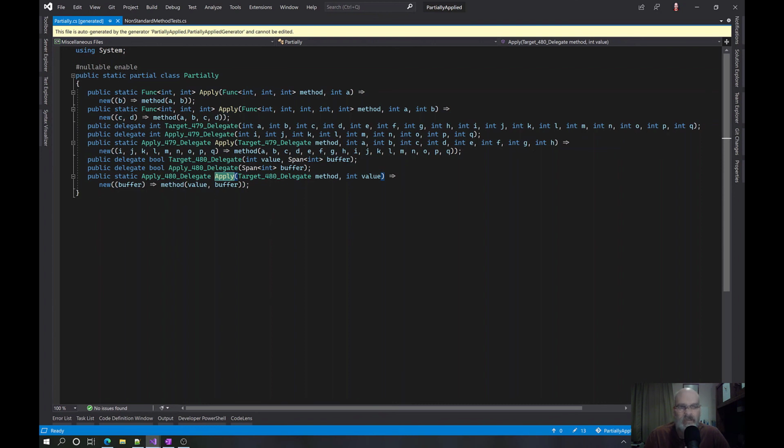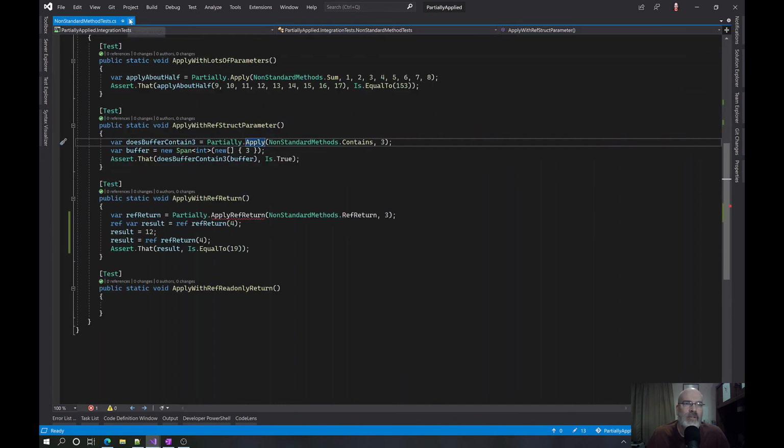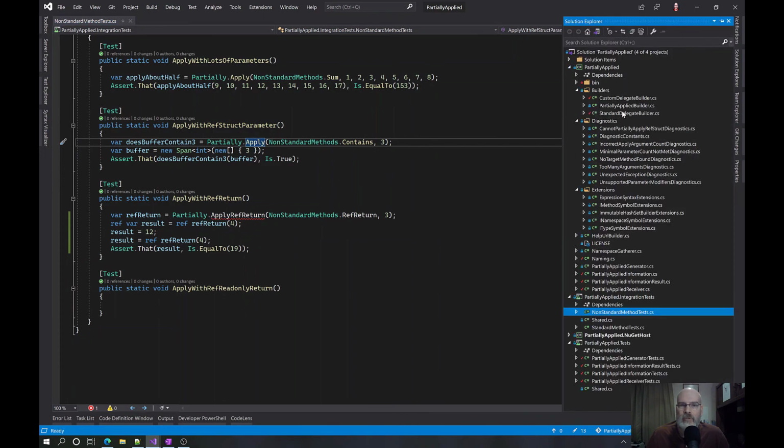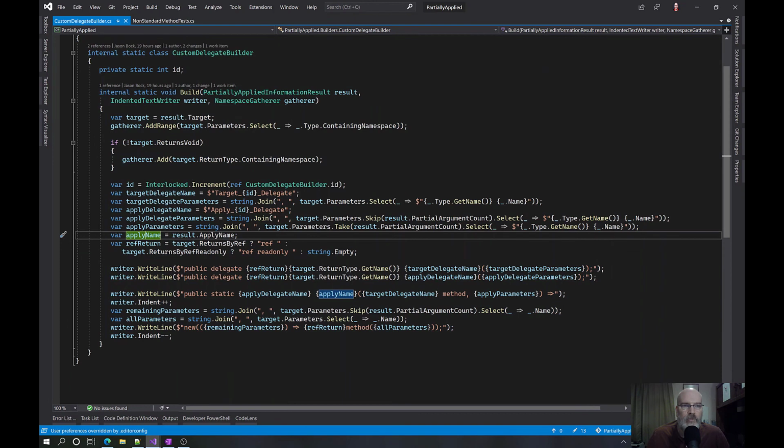And I don't really care. It is a little disconcerting though, because if you do billions of compilations, really the number is just an identifier. It's all it is. I don't really care about it. But it is a little disconcerting that it's actually not putting apply ref return in as it should be, because the result should be the apply name.